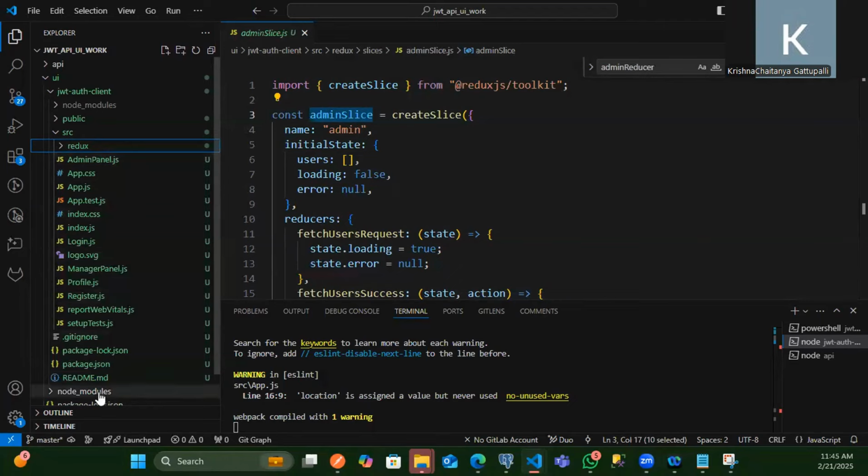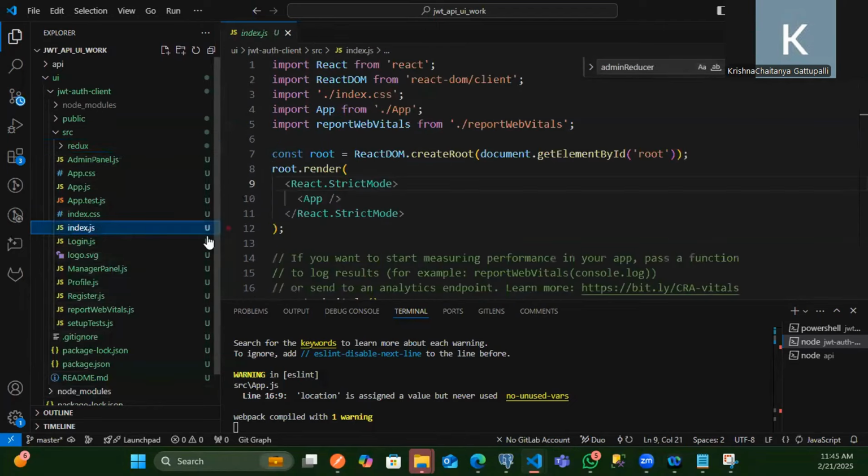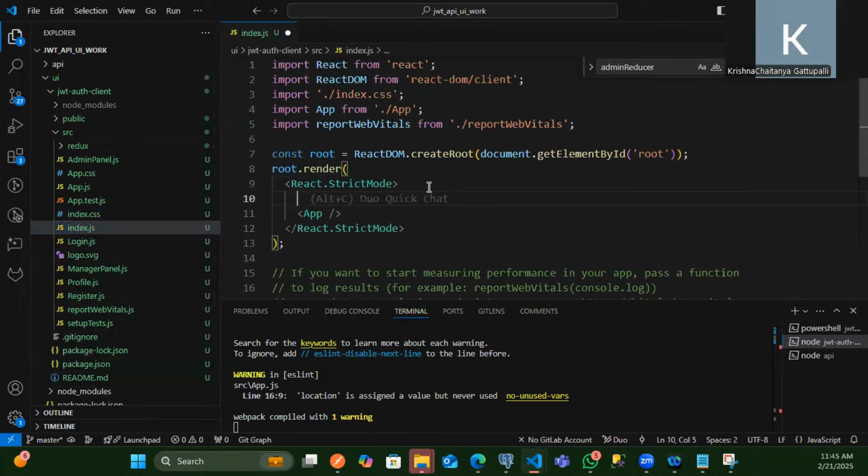But you want to inject the store into the app via the provider.